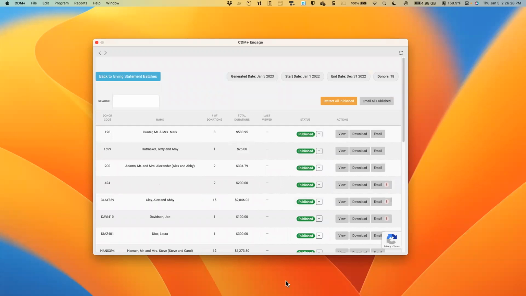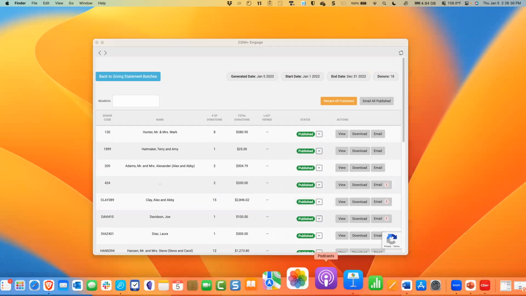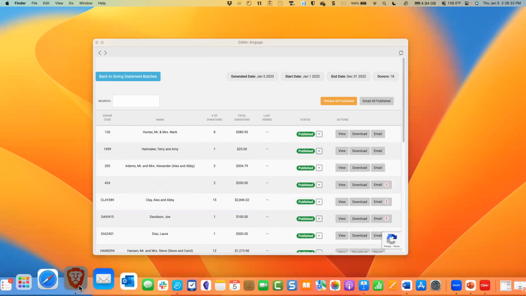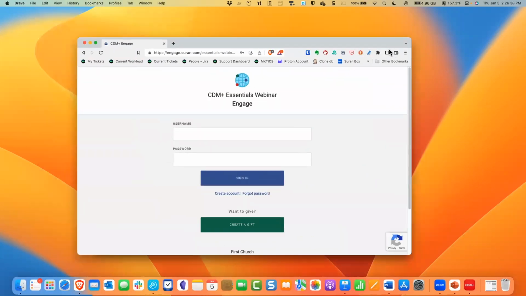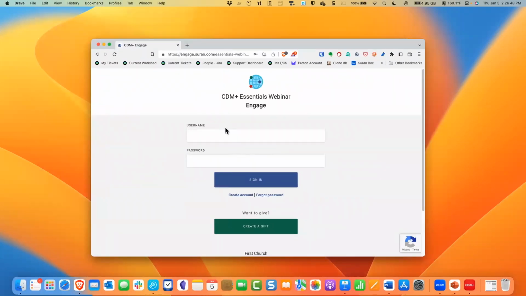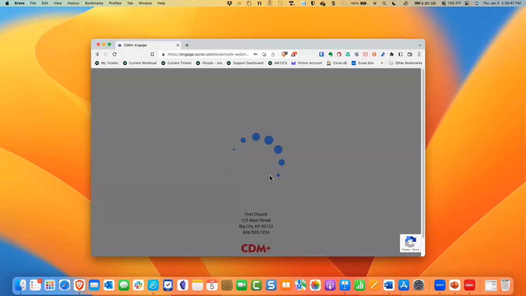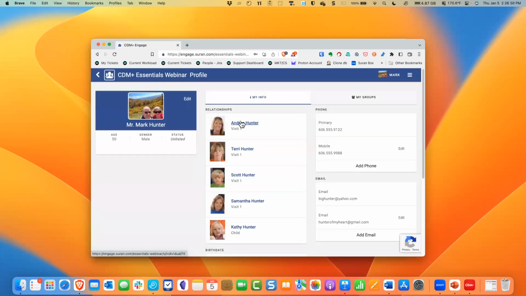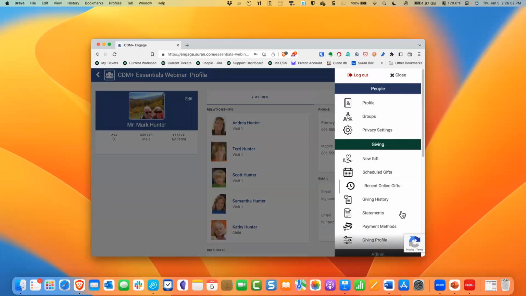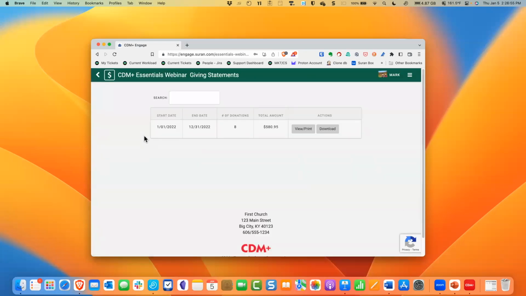Now, one of the things about this is once we publish it, it's now available to your givers. So let's go here and come into Mark Hunter. And he has statements. You can see here is his statement. It's already available. He can view or print right here.